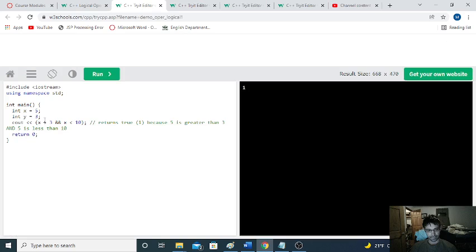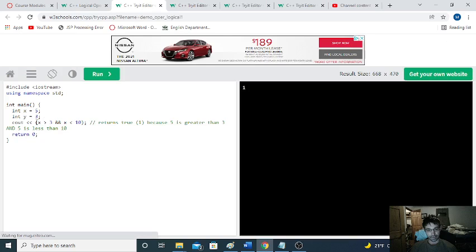So 5 is greater than 3, yes, and 5 is less than 10. So they're both true. It's an and function. They both have to be true to get your 1 out.